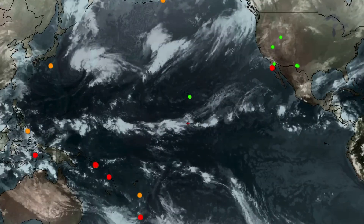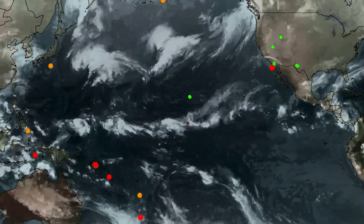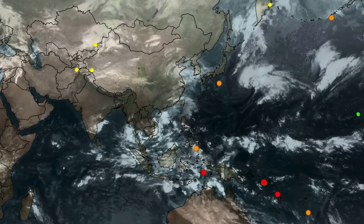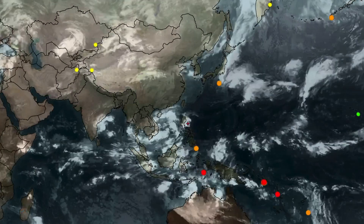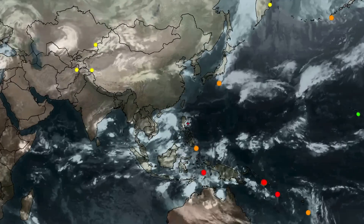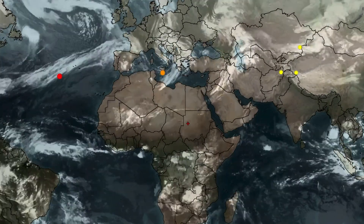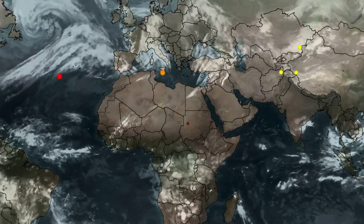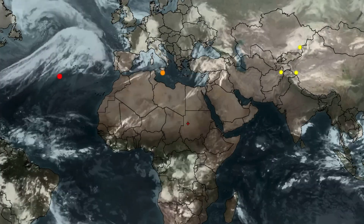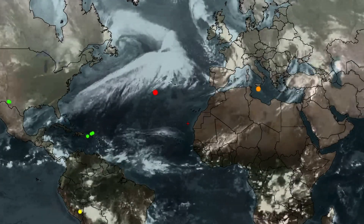Quick glance at satellite imagery showing cloud cover across the world — lots of cloud cover hanging around through a convergence line over Australia. Heavy rains are moving into Taiwan and southern India. Snowstorms raging through parts of Russia and northern China. And as well, an atmospheric river from the Atlantic is now flooding into most of Europe — Spain, France, Great Britain, and into Italy, which had some pretty stormy conditions with torrential downpours and hail.